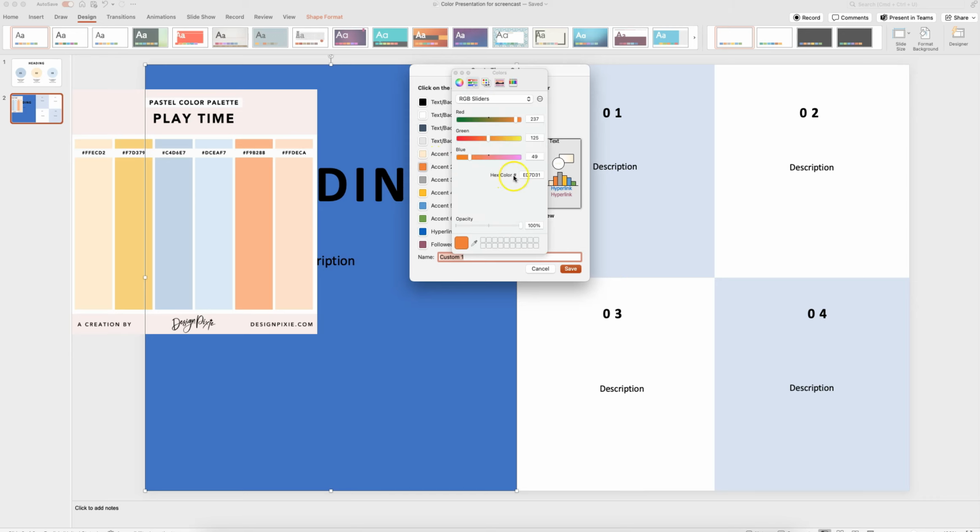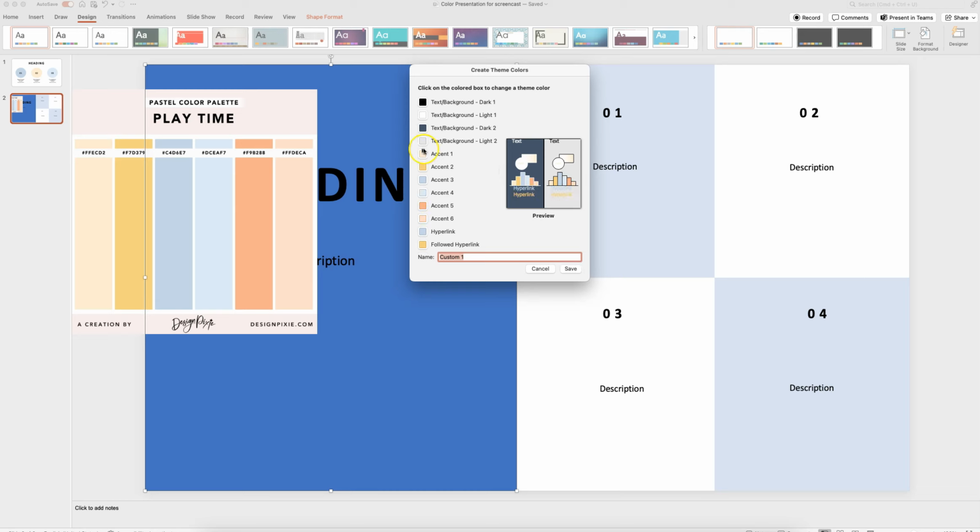You will repeat this method until every single accent color is entered. For this one, it's F7D379. Again, hit Enter on the keyboard, close the colors box. Make sure you're not closing the Create Theme colors, you're just closing the mini colors box that appears on screen. Enter in the color code and hit Enter on your keyboard. We'll repeat this process until all accent colors are added in.